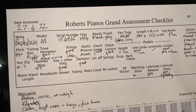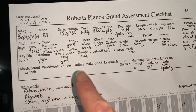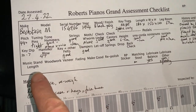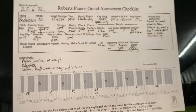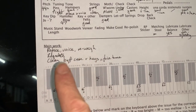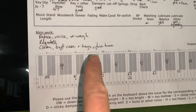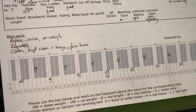You can look at any of these aspects on the assessment checklist — moth and woodworm are so important. Check the whole piano. I haven't measured the music stand length here, but grand pianists have very long music stands, which is ideal for lots of sheet music. The main work we're going to do on this piano is: reface, voice, re-weigh, regulate, clean, buff the case, and keys, then fine tune. That's the kind of work we expect to do on a piano like this.